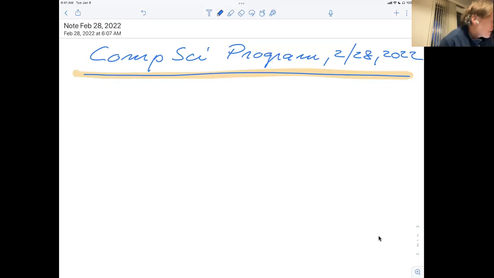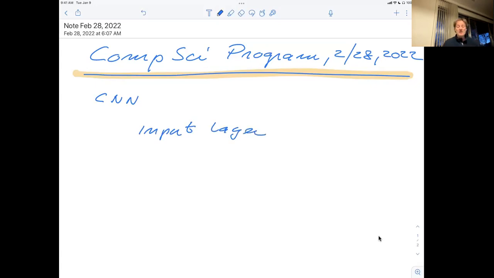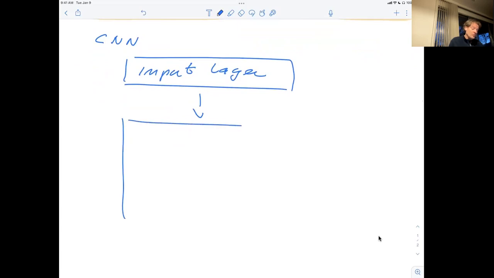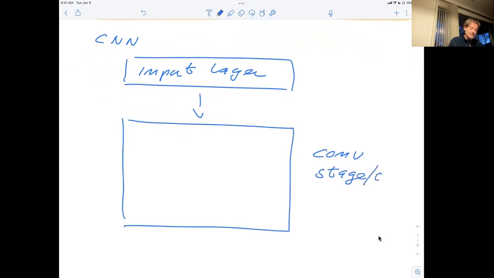So if we now look at the CNN, the first stage is the so-called convolution stage. If you're setting up a CNN, the normal CNN will contain something like this. There would be an input layer, as before. That defines the type of image which we have, and that could contain some images with a given number of pixels and colors. This feeds into what is normally called the convolutional operation, or the basic convolutional stage. I'm just going to write this as a conv stage. Some people call this a convolutional layer. So this contains the convolution itself.